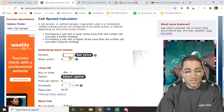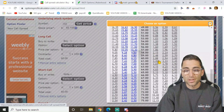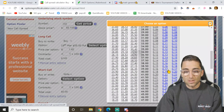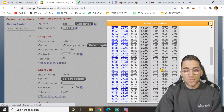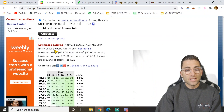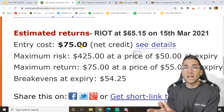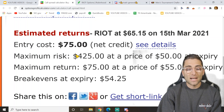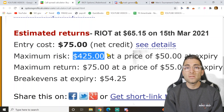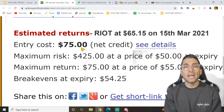So this is optionscalculator.com. We're going to take Riot right here — you can check get price, it's at $65. Let's put on a put credit spread: $50 for the long option and $55 for the short option. Click agree to terms and conditions and calculate. You can see here the total credit in this trade is $75. It's not a cost — that $75 is theoretically going into your account, and you collect it as it decays. The max risk, unfortunately, is $425. So if this finishes underneath the long strike price, you could lose that full $425 at the time of expiration.